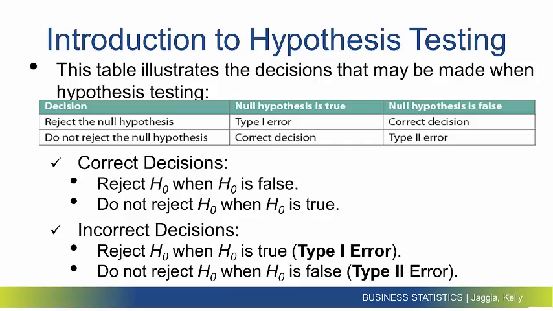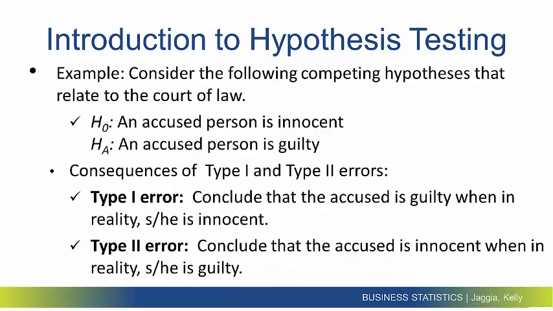Okay, I can hear you say, how do we apply this? Here is a legal example which helps to understand hypothesis testing and errors in decisions. In Australia, the burden of proof falls with finding enough evidence to prove someone is guilty, otherwise they are found not guilty. If you live in a different country, this may be different. Anyway, for Australia, because of this, the hypotheses are written as follows: H0: an accused person is innocent, and HA: an accused person is guilty. In this case, a type 1 error occurs when an innocent person is found guilty by the court, and a type 2 error is where a guilty person is deemed not guilty.